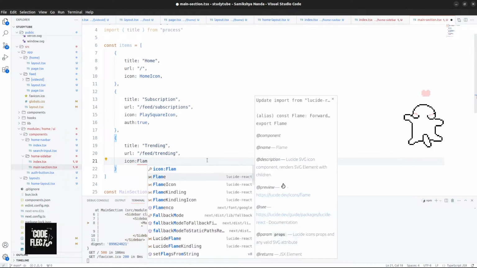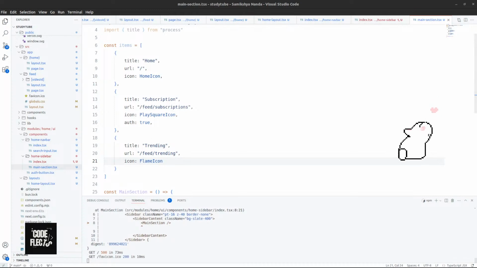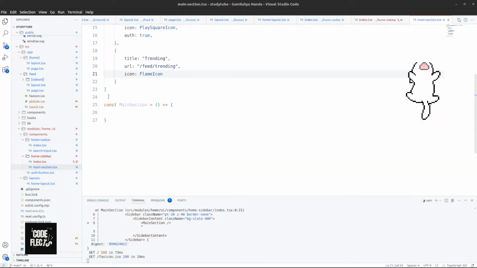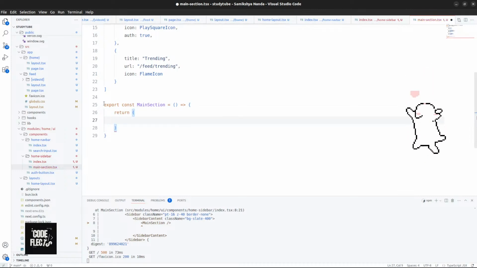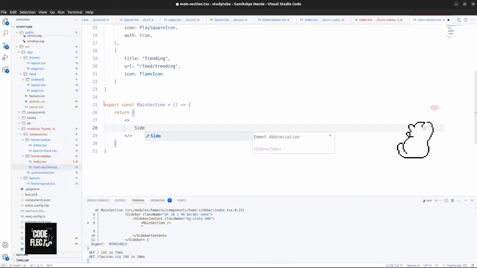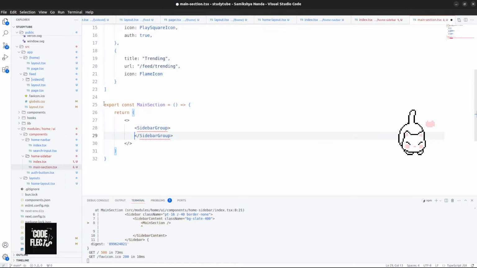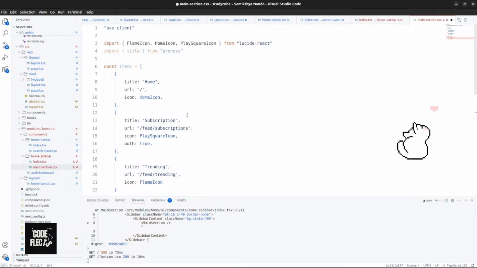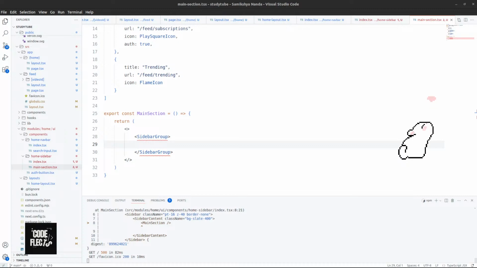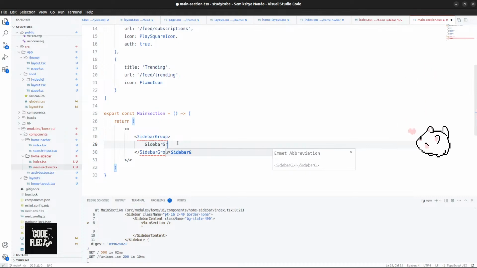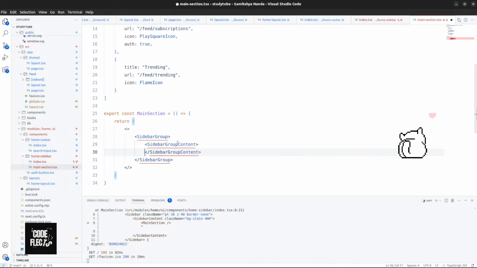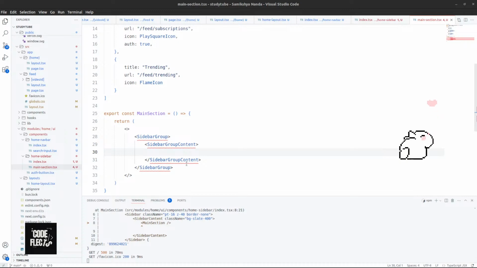Let's return SidebarGroup from components/ui/sidebar, SidebarGroupContent, and SidebarMenu.